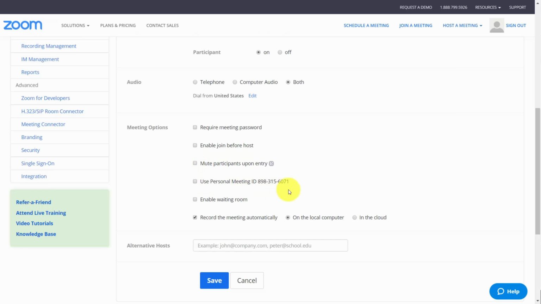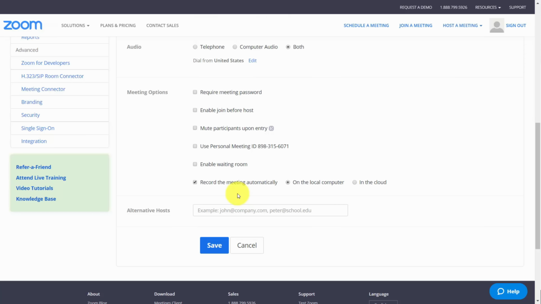And you can use the long meeting ID, but again, if you're going to be distributing the link, you don't have to do this. Now, you can enable a waiting room so that when individuals come, they can be part of a waiting room instead of seeing the standard Zoom screen. Now, because we're using a paid plan, we can determine that we want this meeting to be recorded automatically. We can say that we want it recorded in the cloud, or we can have it recorded on our personal computer.